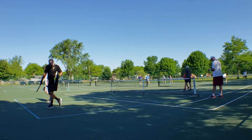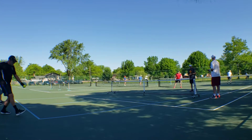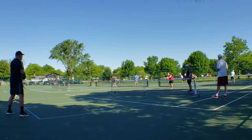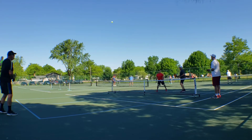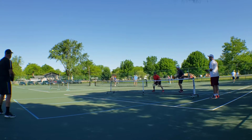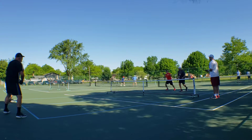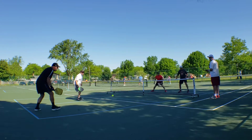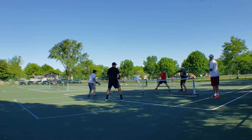And Tom hits one in that side out. We are at 8-8-1. Bill serving to Jim. Jim, nice deep return. Jed backhand. Pops it up a little bit. Jed with the lob. Jed trying to just get back in this point here. Comes with the drive. Oh, and we're back to even neutral right here.